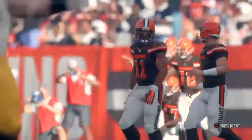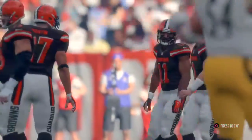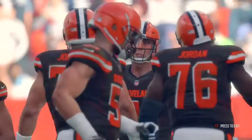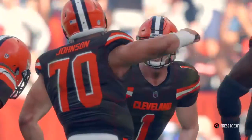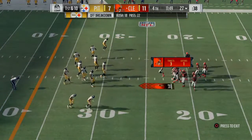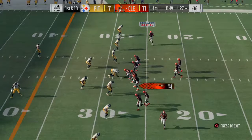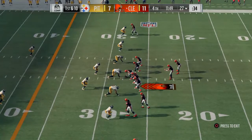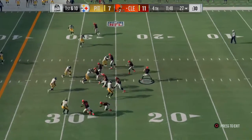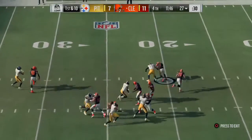The Browns offense heading out as we take a look at the playoff picture in the AFC. And last time they got 3 points, but it was a chip shot field goal. And when you go to the sideline after a chip shot field goal, maybe the offense not too happy. It's a balancing act, isn't it? Because you're exactly right. They're none too pleased that they didn't punch it in for 6 points. But they also have to remember they did put points on the board. 3 points is 3 points. And in this league, you take points when you can get them.